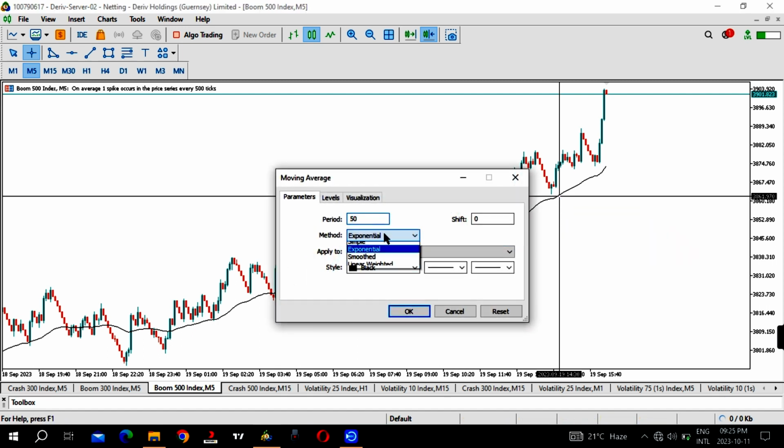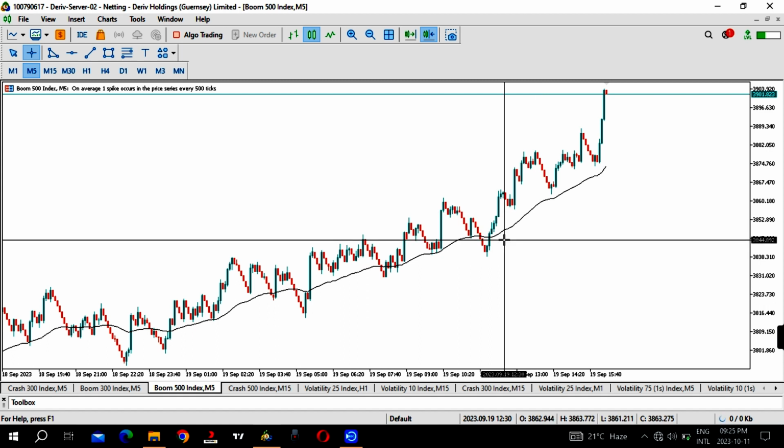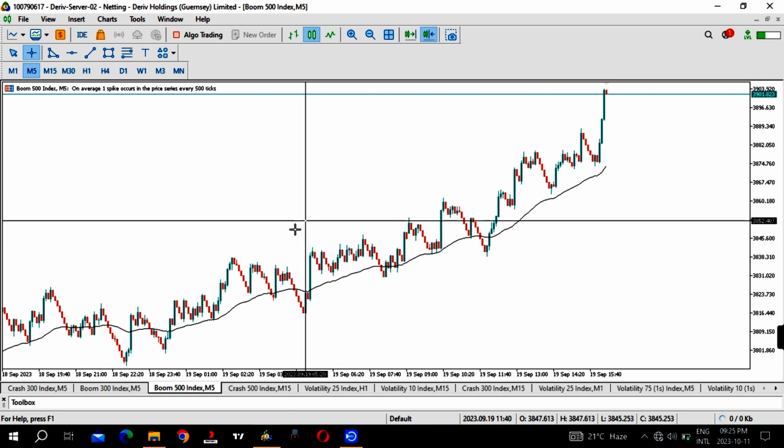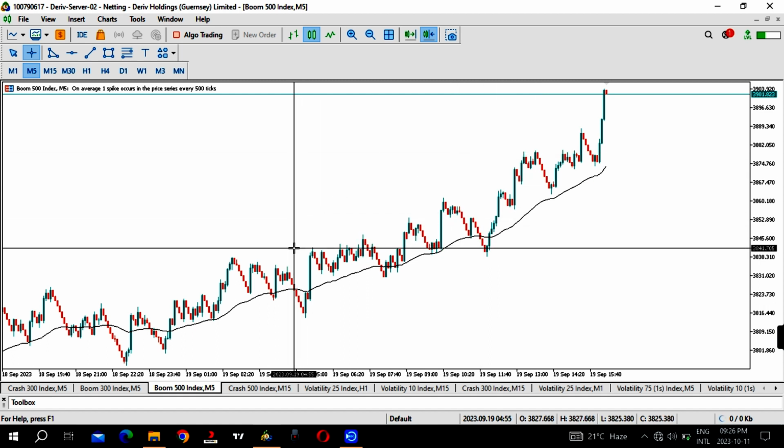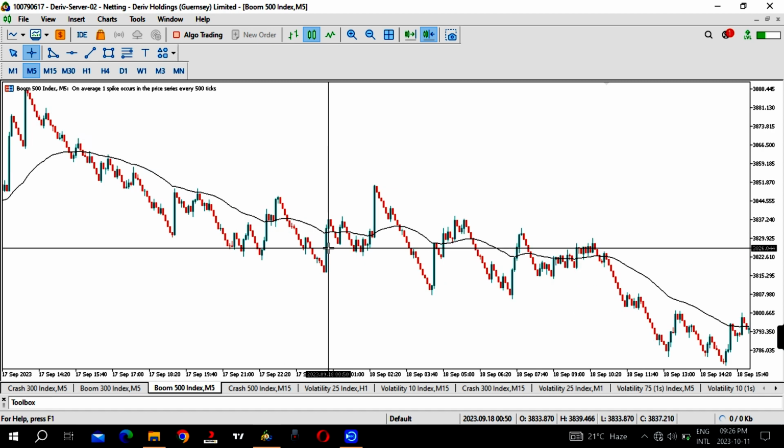50 moving average, exponential. Apply to close is the black one on my chart. Then I click OK. So if those two confluences, those two entry points that I mentioned earlier, coincide with this 50 moving average, that's when we're going to be taking our entry. That's when we're going to be entering, so it's a major confluence trade. We've got many confluences for us to enter that trade.